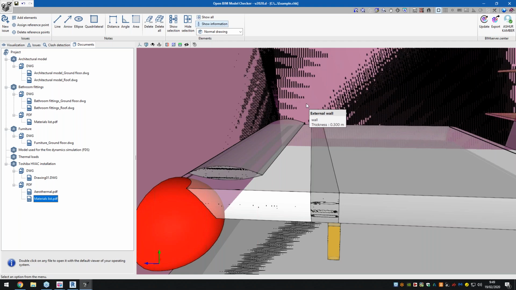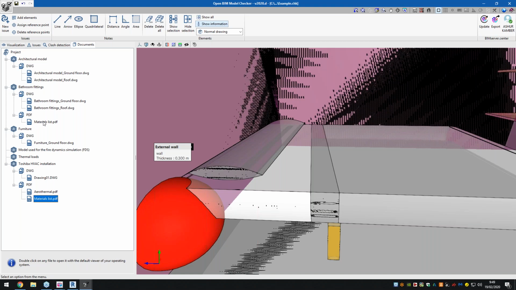So of course the functionality is there in comparison to other checkers, but you can see here the sort of direction we want to go in, where we can bring in the different checks that have been made and easily access them within the project. How easy would it be for you to go in here, click on a certain external wall that has been defined in your structural model and get all my load bearing calculations and reports as well. Here you can see we do have that functionality.